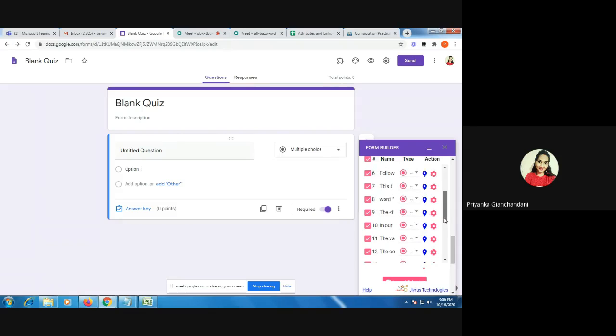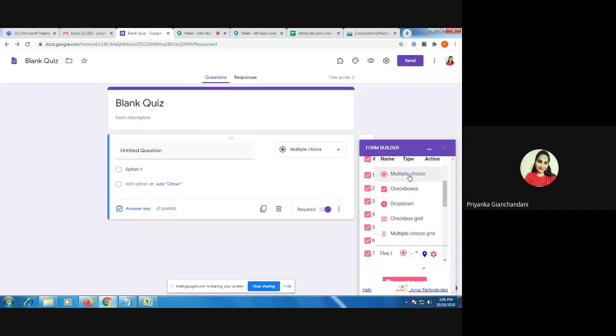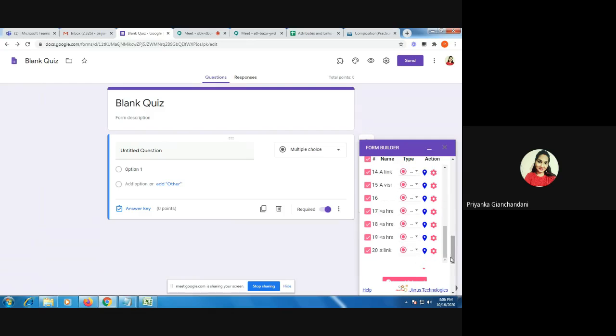The type can be changed from here. The automatic type that has been taken is the multiple choice question. But if after importing you find out that the type should be changed, you can always change the type from here, right? So this I'm not doing because I'm very sure that all my questions are going to be multiple choice questions only, right?